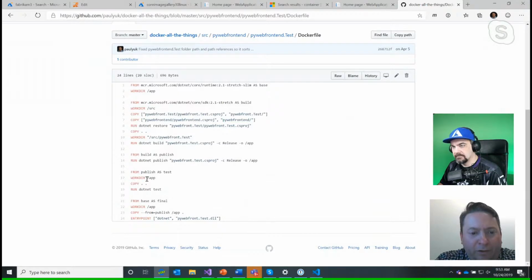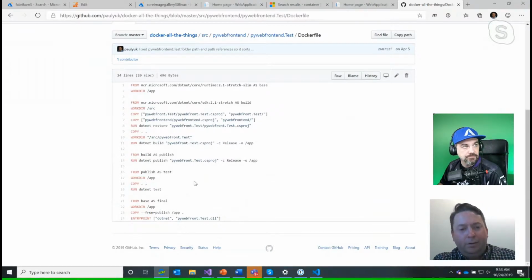So setting the working dir to /app, because probably maybe it's not finding the test to run. Well, you're not even getting that error being reported. Yeah, you're right. And it cascade inherits from publish. Publish comes from build. Build has the SDK. It also did a restore on the test.